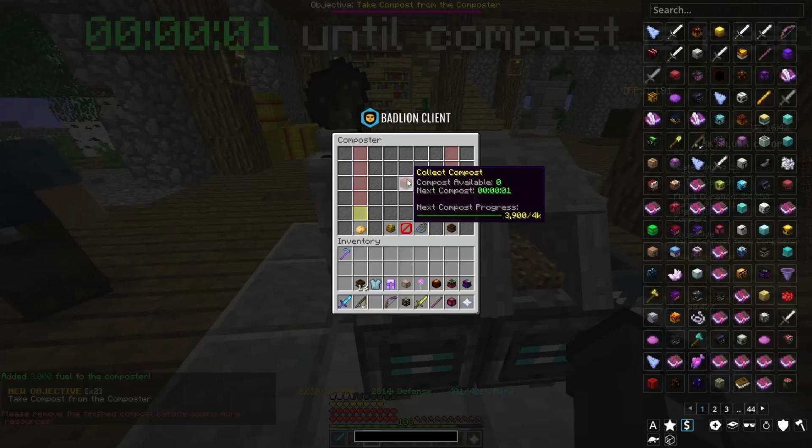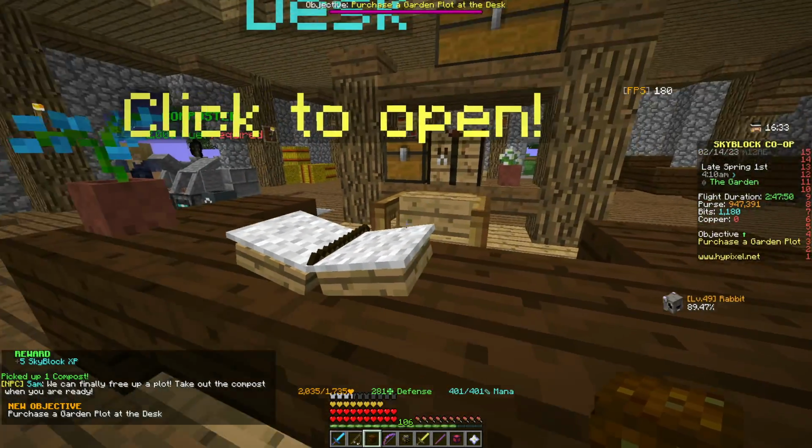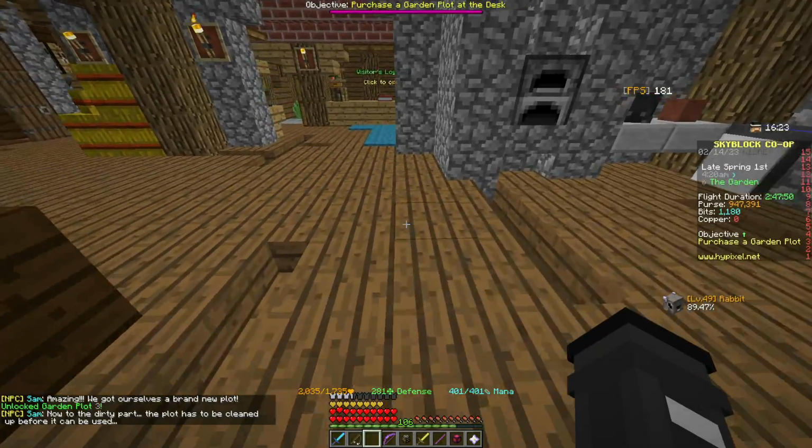Take compost from the composter. 1 compost. Finally free up a plot. Take out the compost when you're ready. Cool. Purchase a garden plot at the desk. Okay, so configure plot. I guess we're gonna go to the right because that's right. Smile. Amazing. We got ourselves a brand new plot.